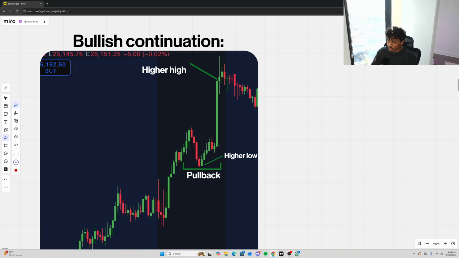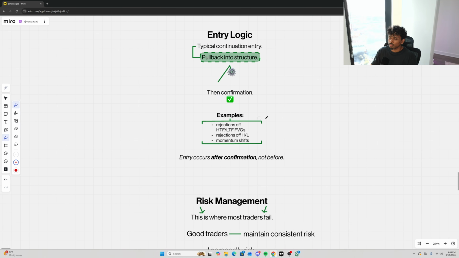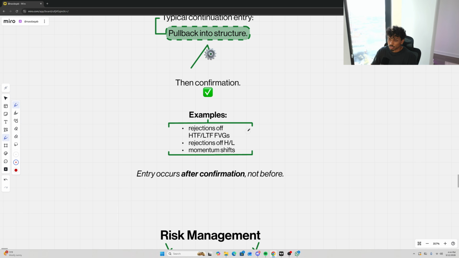And as we see, we get a nice continuation higher, we get nice displacement and take out our potential drawn liquidity higher, right? So that's what we should be overall targeting, and we should be looking for rejections off of higher time frame and lower time frame fair value gaps. We want to be pairing this with either inverse fair value gaps, or we want to be looking at just sheer displacement off of those areas, right?